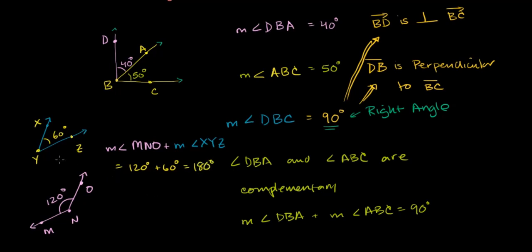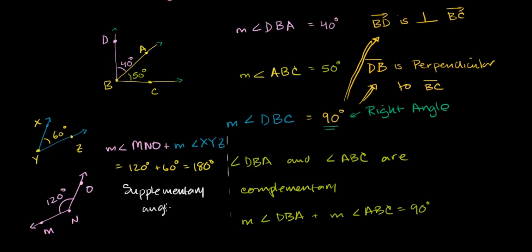So if you add these two things up, you essentially go halfway around the circle, or throughout the entire half circle, or semicircle, on a protractor. And when you have two angles that add up to 180 degrees, we call them supplementary. I know it's a little hard to remember sometimes. 90 degrees is complementary, they're just complementing each other. And then if you add up to 180 degrees, you have supplementary angles.